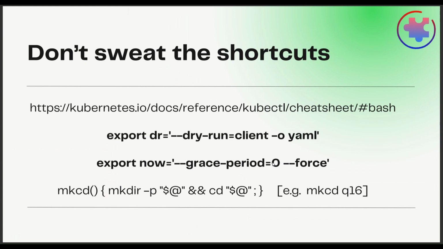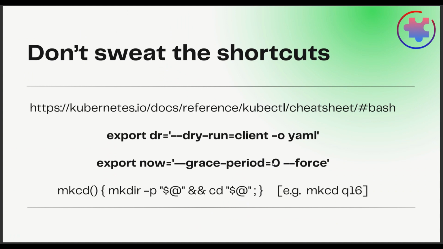On the exam, I copy-pasted the bash autocompletion command from the documentation just in case, and aside from that, I used only 2 shortcuts for --dry-run=client -o yaml and --grace-period=0 --force. I tried the last script to automatically create a new folder for each new exam question, but it didn't work. Maybe I mistyped it, but anyhow, I ended up creating folders for each question manually, and there was still time left when I completed answering all CKA questions, so don't worry that much about available time.